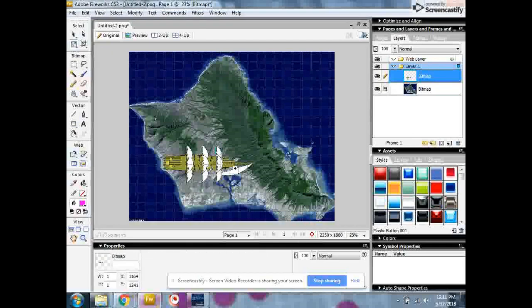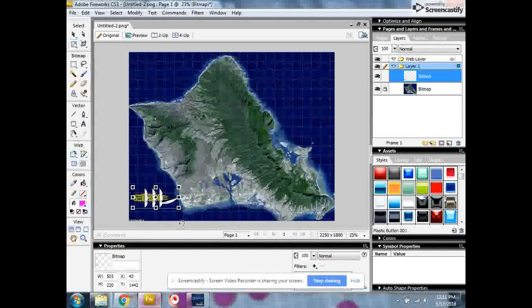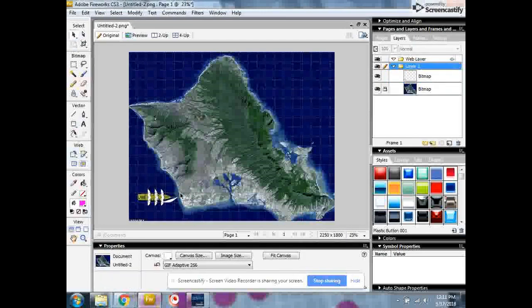Now I'm going to go back in with the scale tool on this. Oh, as you can see, it's actually still highlighted, so I'm going to have to push escape. I come back with the scale tool, scale the ship down some, and go ahead and put it in place. This is how I can add images. And again, it's best to add images if you can have them be over a solid background. It's even better if you can find PNGs where the background is already removed. You would be able to skip that step.